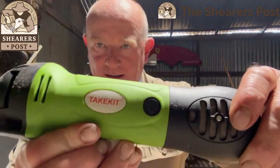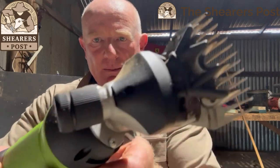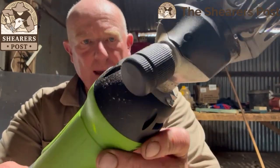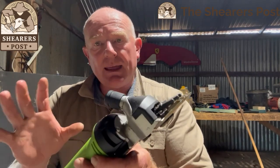Right, I've just finished using that 380 watt Takit sheep shearing clipper — here are my honest thoughts. I was shearing a really dirty sheep, as you can see from all the dust that came off. Comb and cutter straight out of the box — I did have to adjust the comb and cutter back a little bit so the lead wasn't so long, but that was easy enough to do. I oiled it and started using it straight away. Same comb and cutter, not ground by me but straight out of the box, and it went perfect — great entry.